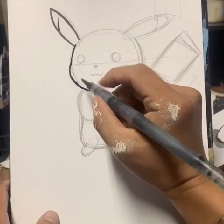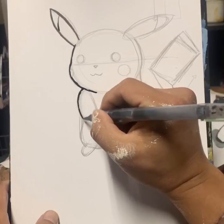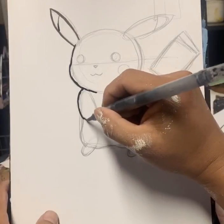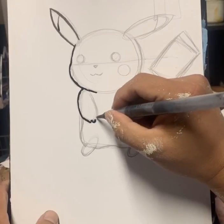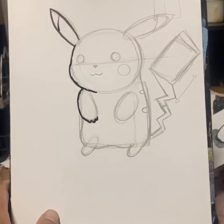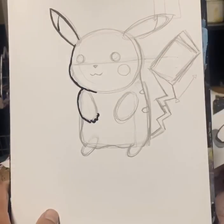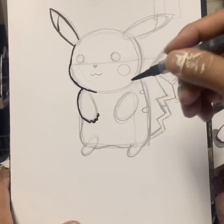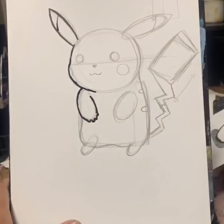Now we'll go from his shoulder, his or her shoulder. I don't know if Pikachu has a gender either. And let's go ahead and give him his little nubs. He also has little nubs. I think it doesn't matter how many fingers, just as long as you show that there's hints of a few fingers. And then we don't want to bring this all the way up top. Just want to end it right there, okay?